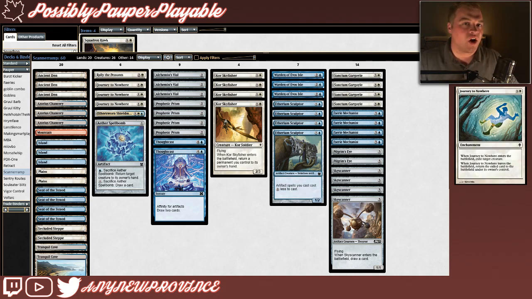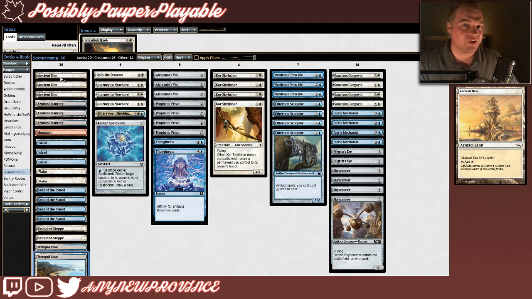Our last non-land card is Journey to Nowhere. These synergize really interestingly with Core Sky Fissure, and it always feels good to have a few catch-all removal spells in your deck. Alright, let's have a look at this mana base.